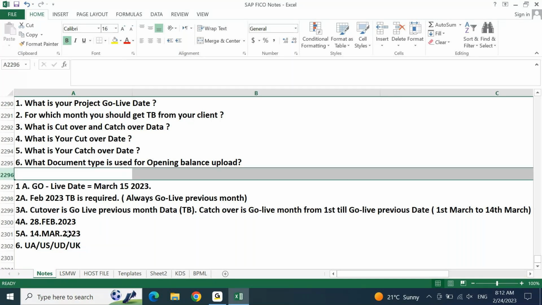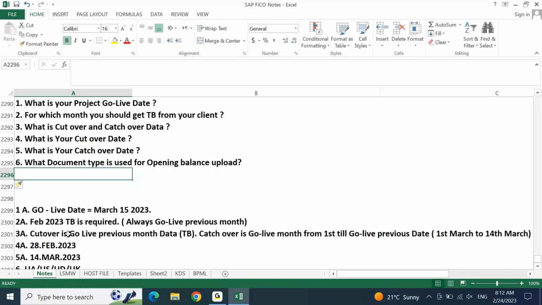Now you also need to add these documents in document splitting.